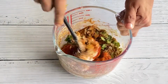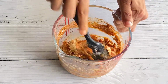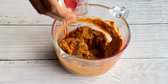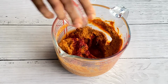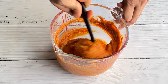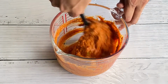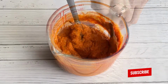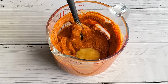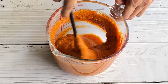Give this a very good mix. Goes in 1/4 teaspoon red color, 2 tablespoon lemon juice and 2 tablespoon raw papaya paste. Mix this well and set aside.